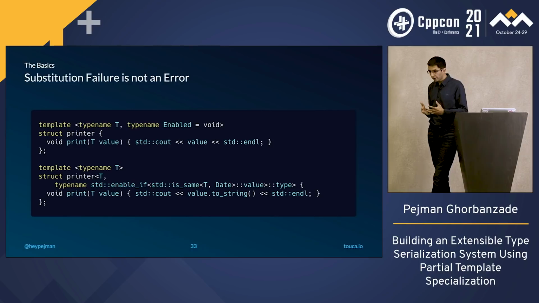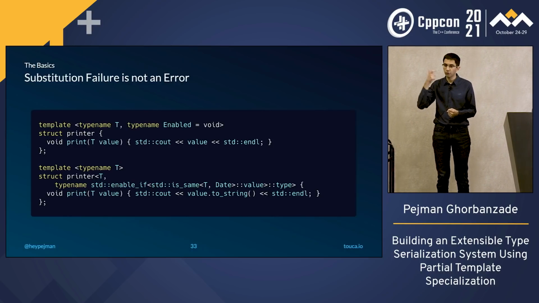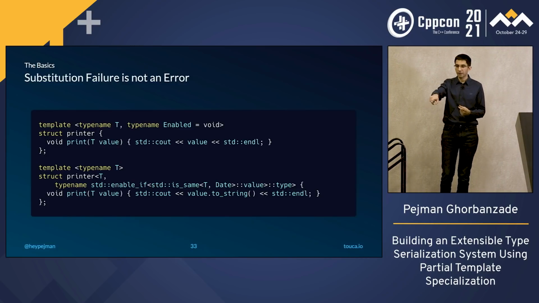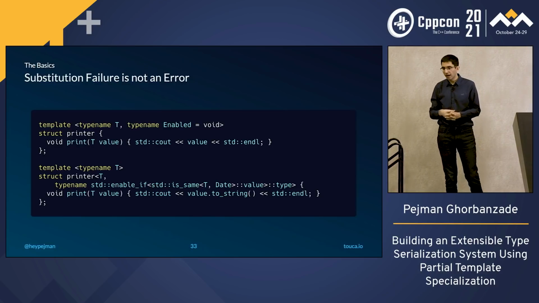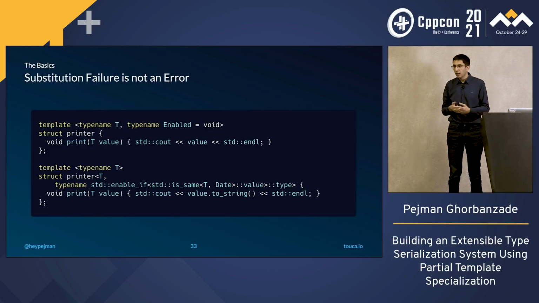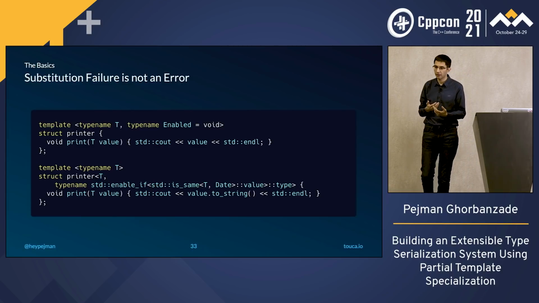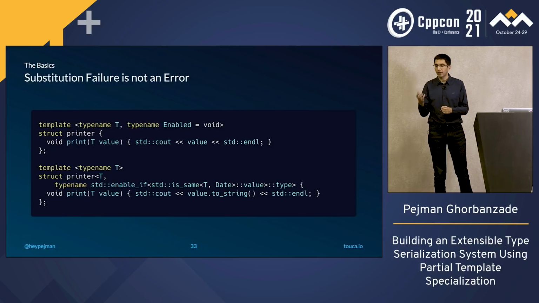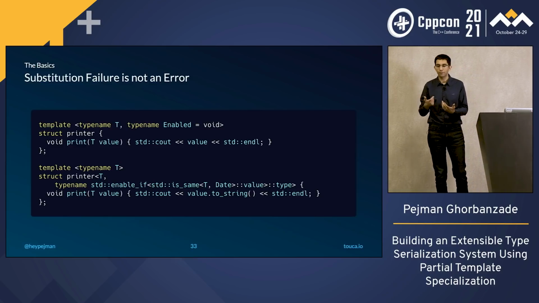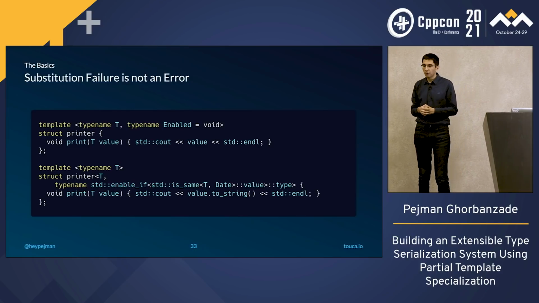Now, the way it works is that when the compiler finds a type, it would basically try to pass this type to our template type T in our is_same, and it checks if is_same is returning false or true, right? Now, if we are passing a date, then the evaluation would be true, and therefore our enable_if struct would have a type. And therefore, when we are asking for a type, this evaluates without any issue.